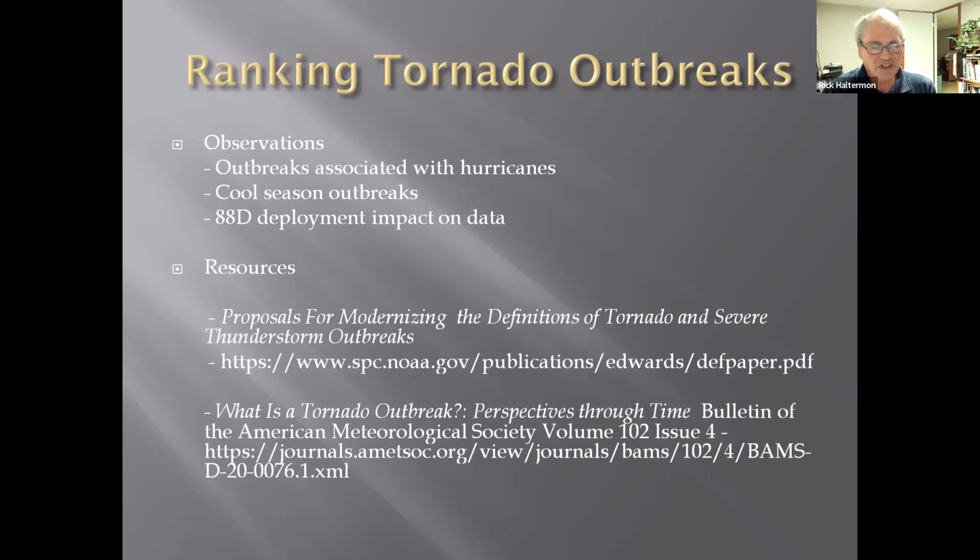And also the data seem to be skewed toward more recent events. I'd like to look into, at some point, whether the deployment of the 88D Dopplers by the Weather Service impacted the number of tornadoes being reported on these events, which would tend to make it more recent data. And poking around on the internet to find some information about how to do this stuff, there are two resources I came across that are both pretty good, and they're for your reading pleasure.